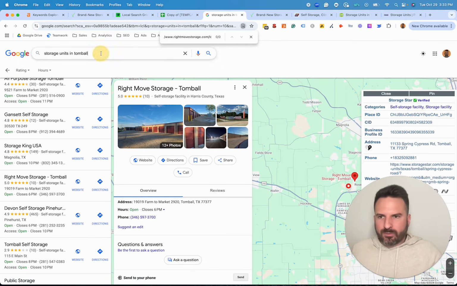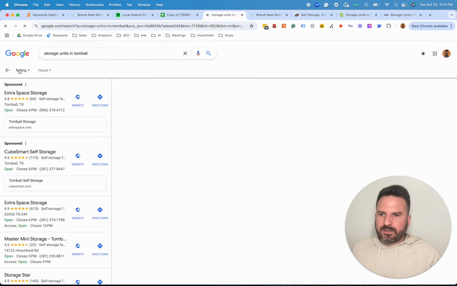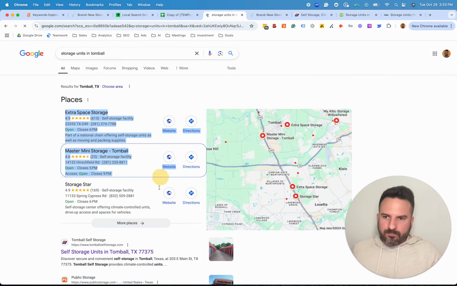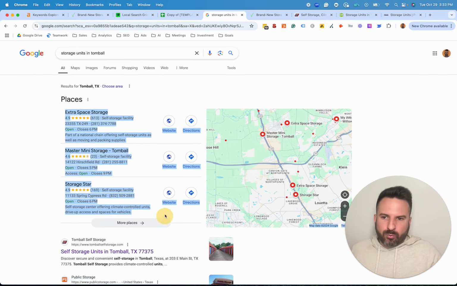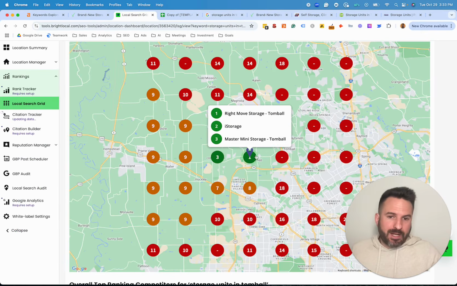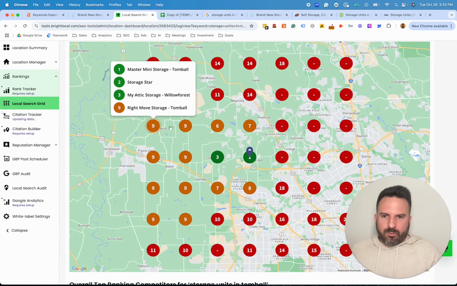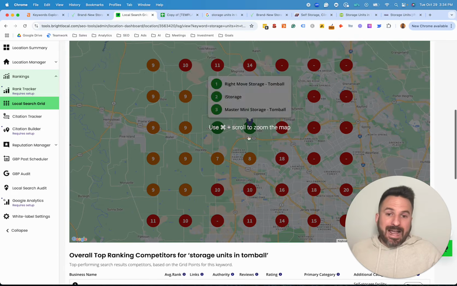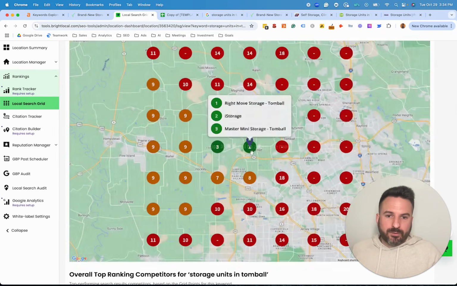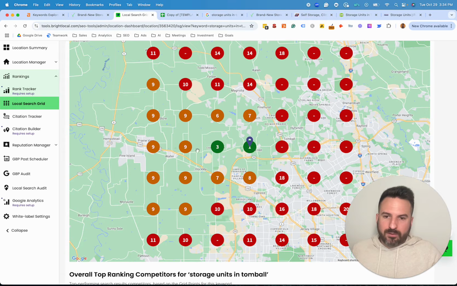So if we go back to the search results here and pull up maps, you'll see the first 3 results are visible. And if you're 4 or below, you need to click more places to see and find your facility. So it's really critical to get into the top 3 as far out as you can. There is some opportunity here where we're in that 6 to 9 area. Over here, we're not ranking at all. So there is a lot of work to do to really expand our footprint and get in front of customers as they get further away from our facility. I would guess that they're getting very little to no rentals from the Google Maps results because of how low they're ranking.